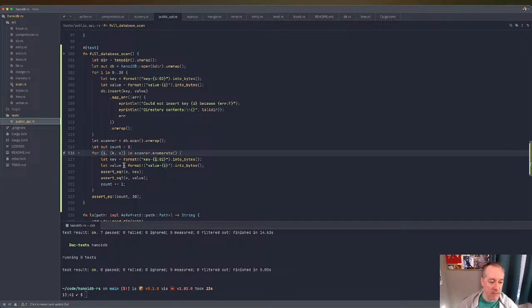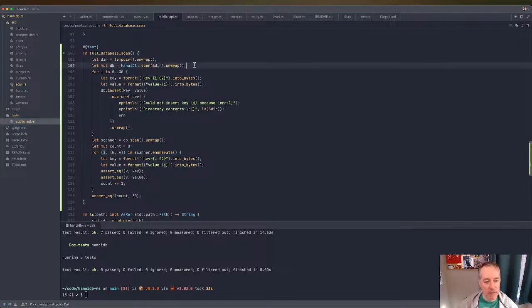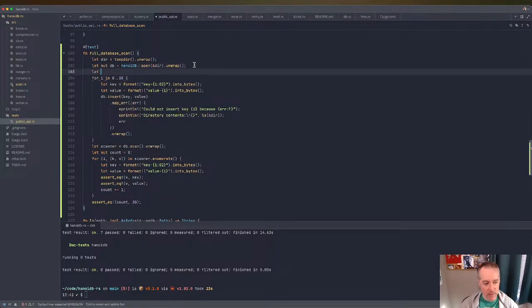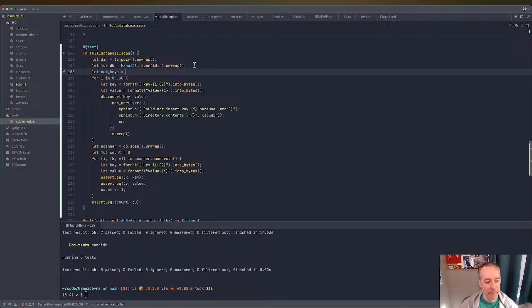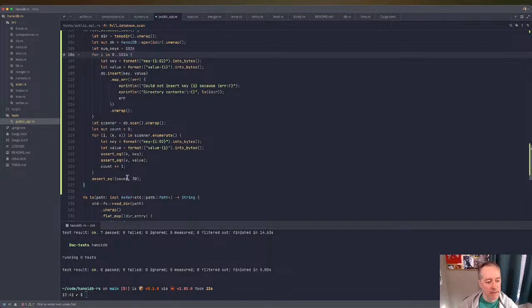So now I want to change the test, and this is going to make it run longer. I don't know that there's a better way to do it, but let's do let num keys. Let's do 1024 like we do in the lots of writes. I think we do 2048, yeah. And then we're going to say we iterate all the keys.